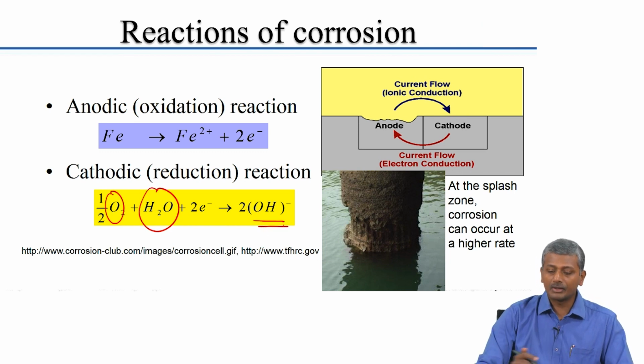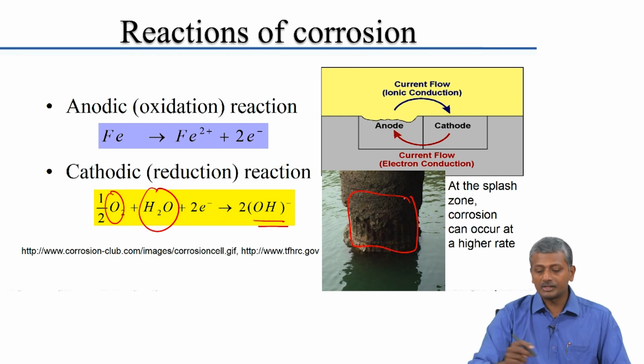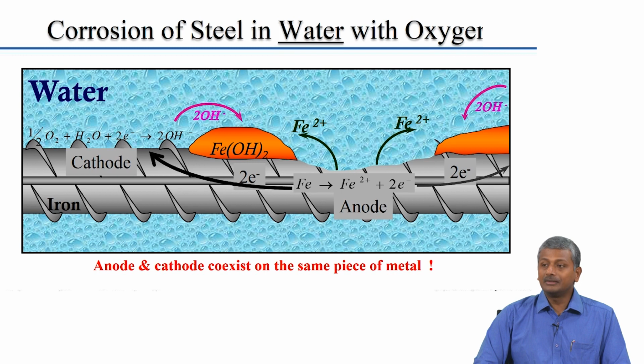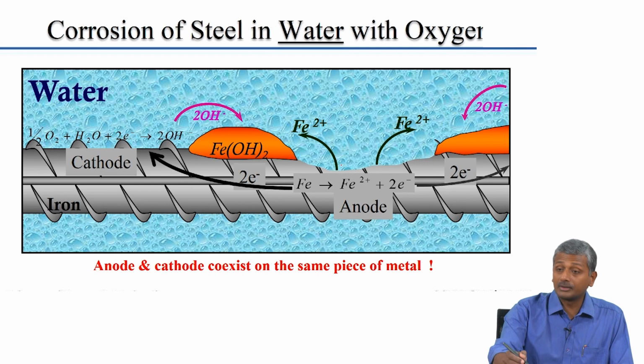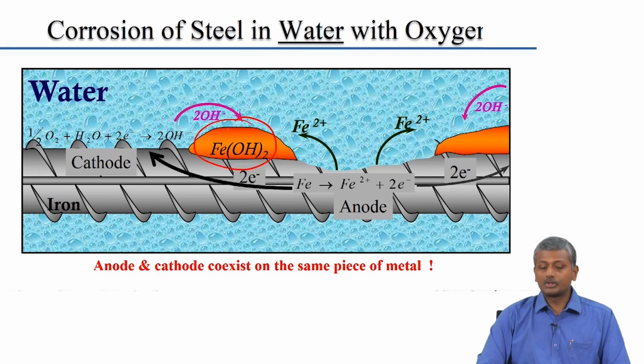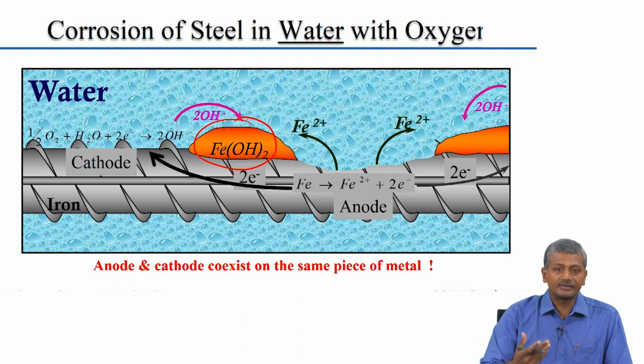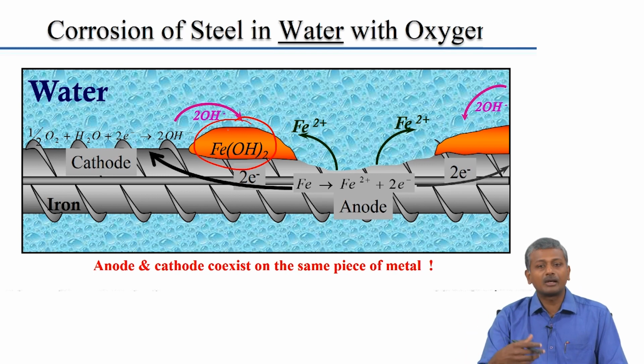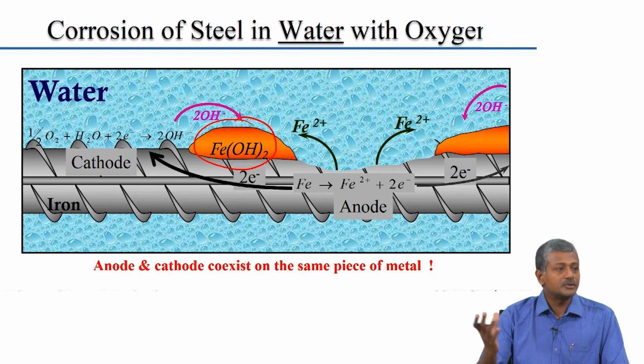Okay. So, again this is giving you an example of concrete in the splash zone which has been heavily corroded, and completely the concrete around the steel has been spalled and removed from the system. So, again if you have corrosion of steel in water with oxygen, okay, you have the formation of the corrosion products which is Fe(OH)2 in the beginning, okay, and this Fe(OH)2 starts getting further oxidized and converted to other forms of hydroxide and then later to oxide, because of which the color of the rust that you get at different stages could be quite different. At early stages you see the reddish rust, then you see the brown rust, and finally you see the black rust.